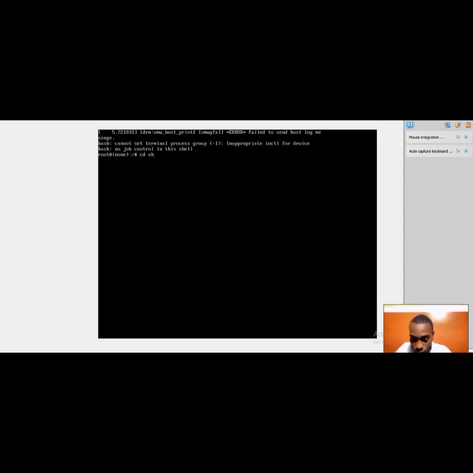We can cd to home, and then the home folder and the rest. We can run lots of commands here, but we can't do so much here. So cd back.